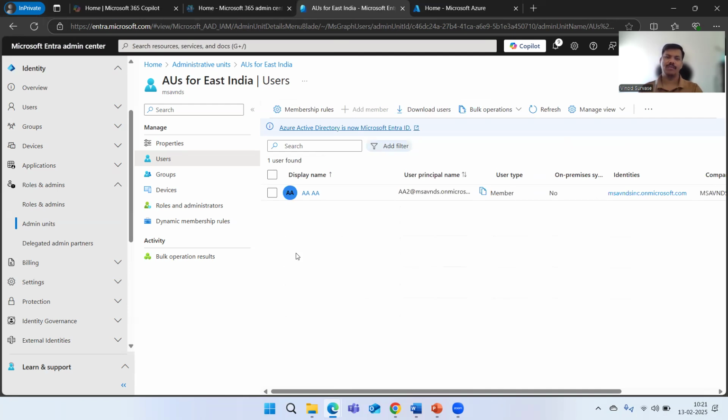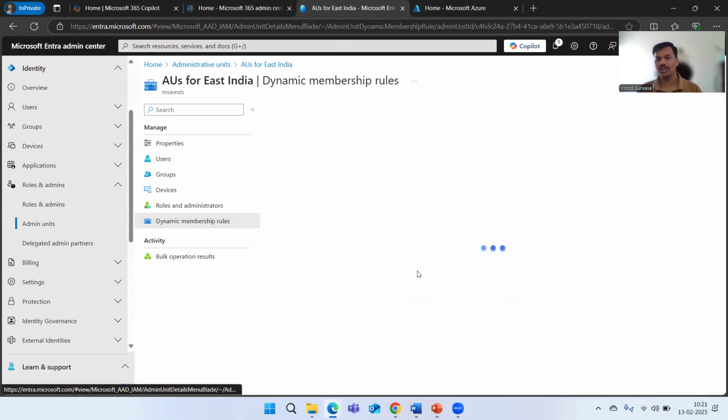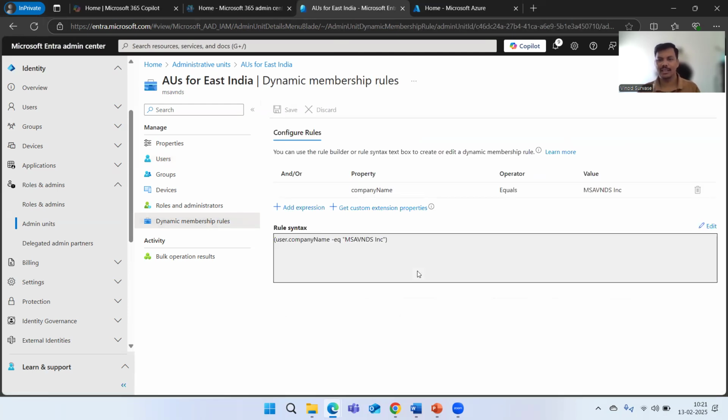So perfect. This way it has executed the rule successfully, and it has added that respective user which matches with this attribute, right?